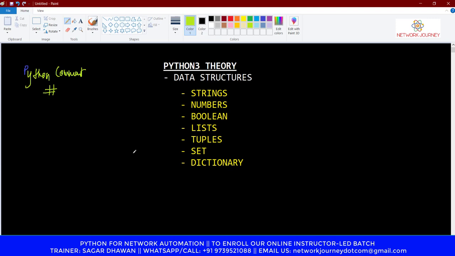Okay, and we also covered the Python print statement. The reason why we need print is, let's say you have prepared an automation script and I'm the executor. I must know what is happening in the backend, what my script is interacting with, which device it is interacting with, and whether it's able to fetch the interface output or the CDP neighbor. Otherwise, how would I know what is happening? So we need a print statement.